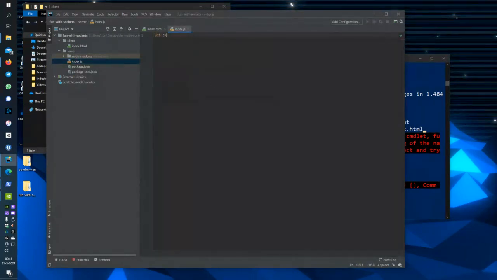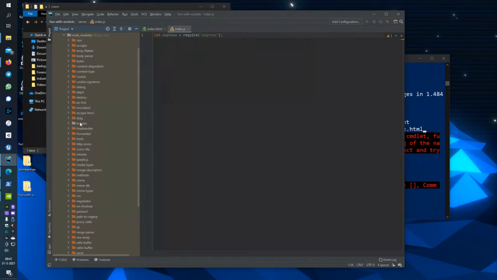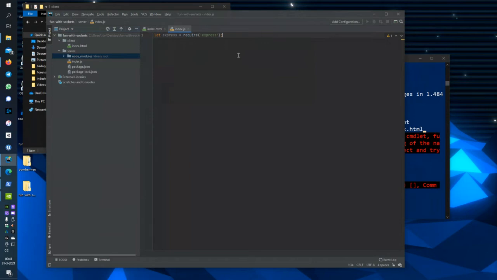And this is also how you import stuff. If I want to import Express, I can just do Express is require Express. That's it. Now I have included the Node.js library Express, the one that we actually installed. And there's a default library in here as well. It's called HTTP, which, well, guess what it does? It includes the HTTP protocol. There's several of these, but we'll be using the default one for simplicity's sake.